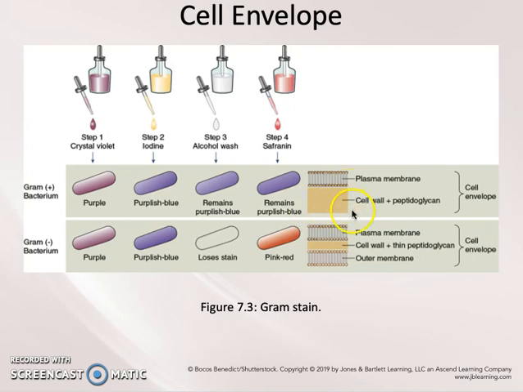Gram-positive cells have a very thick cell wall and a cell or plasma membrane, but the gram-negative cells have a very thin cell wall. The thin cell wall makes them more susceptible to lysis, but they have an outer membrane in addition to their plasma membrane. The outer membrane is outside of the cell wall. We're going to talk about the function of the membrane in the next section, and in there you'll understand what advantage the gram-negative cell has over the gram-positive one.